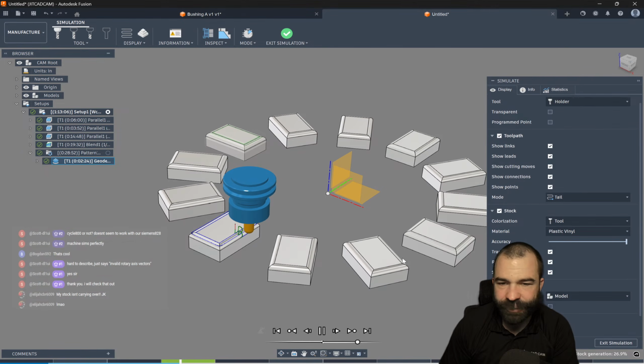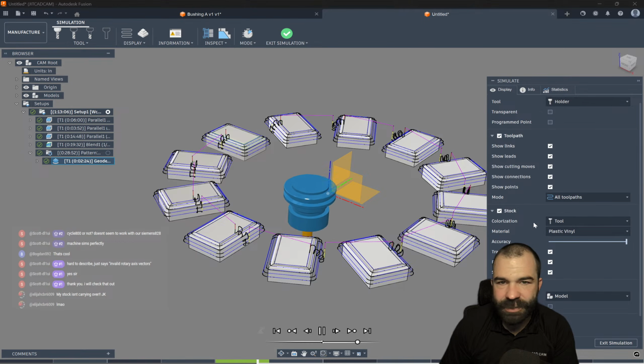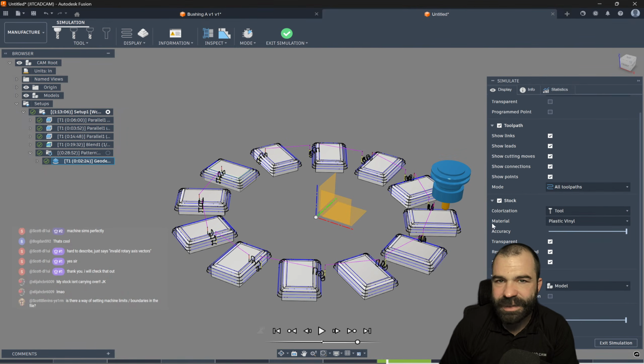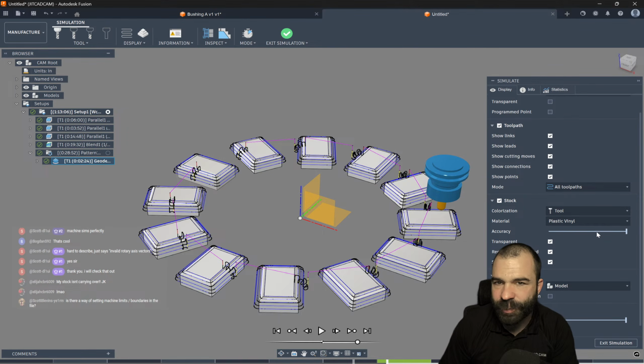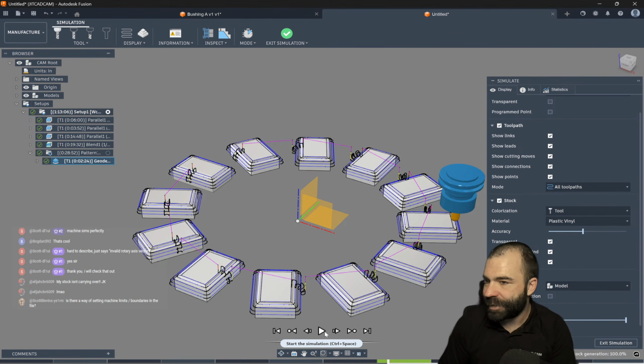and I can't show you a photo. I wish I could show you guys a photo. We're going to see if my computer explodes today. And let's do all toolpath. We do have stock turned on, which is weird because I'm not getting stock updating either. So let's dive a little deeper here. Let's go back in our toolpath and see what we have going on. So this is why we usually don't recommend changing too many settings in this workspace. But I think my computer is going to have a hard time here in a minute because everything is cranked.